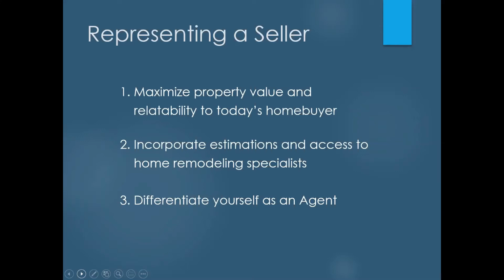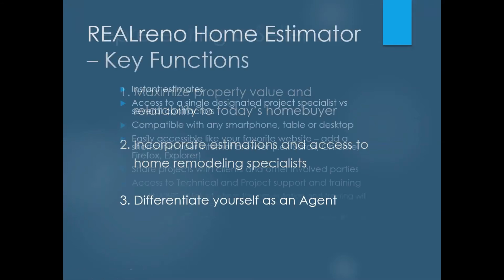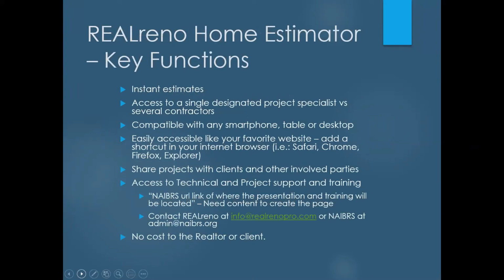I don't know a lot of agents who come in and do that diagnostic to the point that they're identifying the specific features that are problematic and then laying out a plan to identify a cost of work and pretty much create a plug-in, like a vision for that buyer to come in and see what can be done with that property. Okay, so the Real Reno Home Estimator, we're going to go through it in just a second. Randy's going to run you through it, how it works.